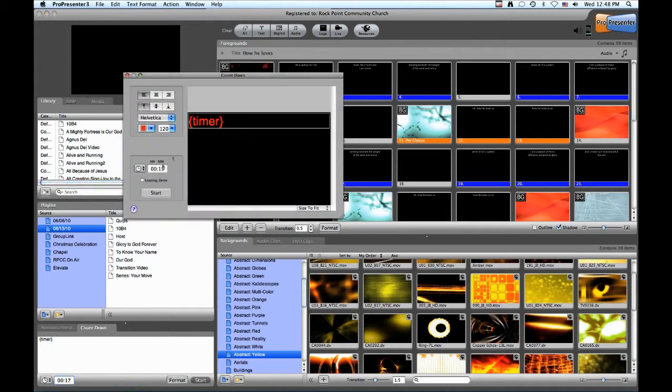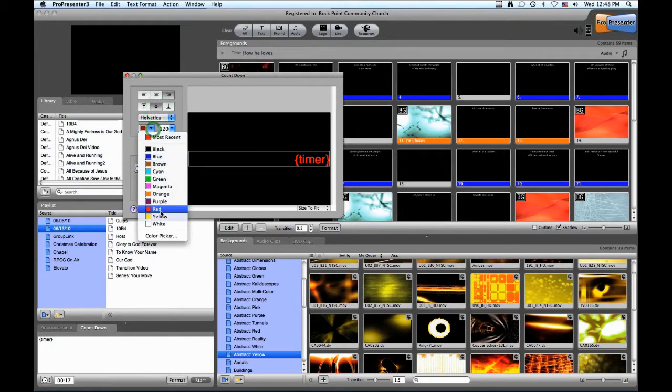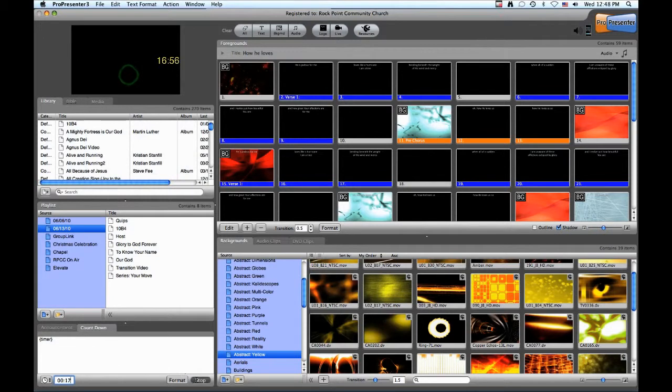And then you can format that as well, different colors, different locations, fonts, and sizes. You can change, and this is where you actually change the time to 17 minutes, and then you can start it. Or you can have leading zeros. So many different ways of doing that. Start and stop right there, pretty easy. So that's kind of a basic overview of what you see here on the main screen.